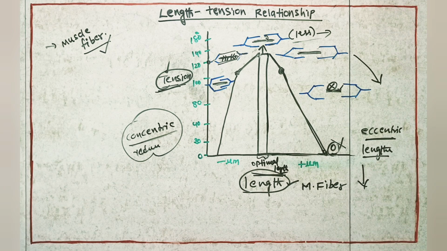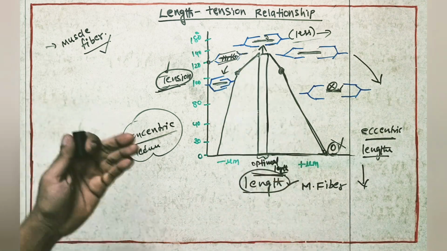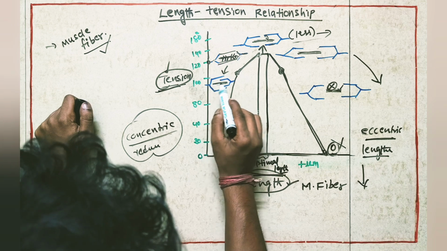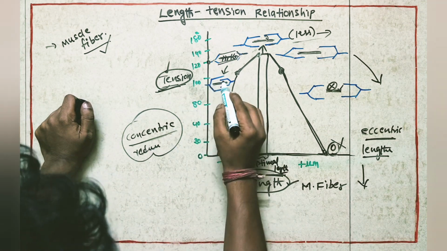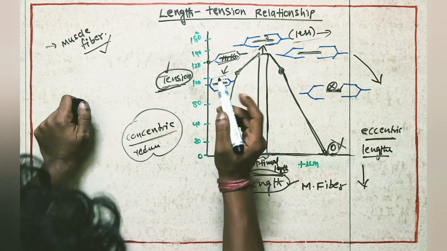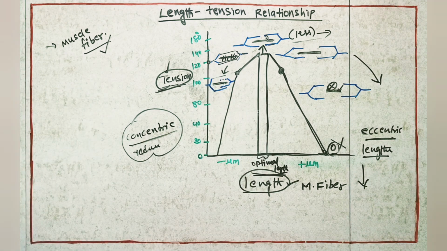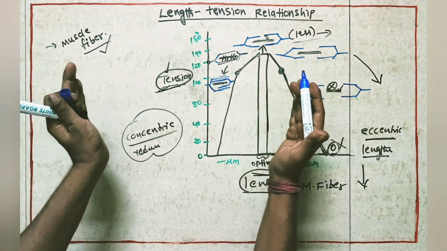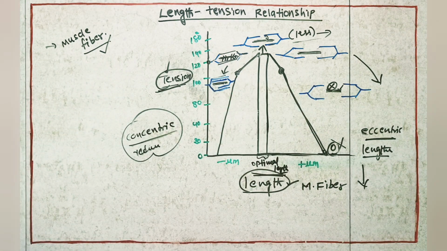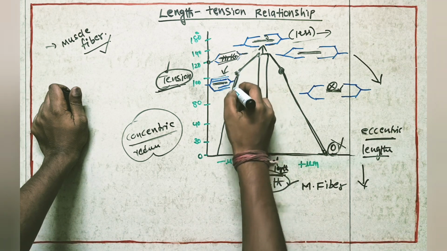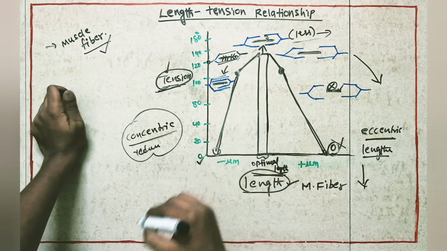After that, if we do a little more concentric contraction, first, actin will overlap the myosin. Second, this actin is going to overlap this actin. So that much sliding will happen. This actin will come like this, and this actin will be like this. So it is extreme concentric contraction of the muscle. If it happens here in the sarcomere, the tension inside the muscle will come down to zero. This is the point.